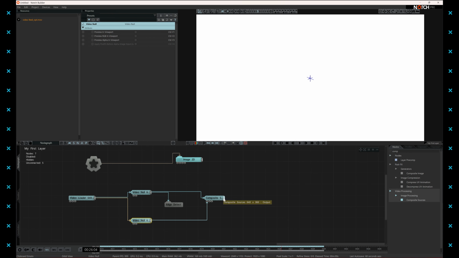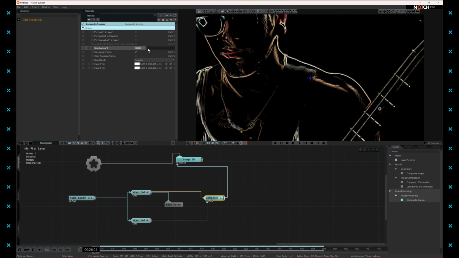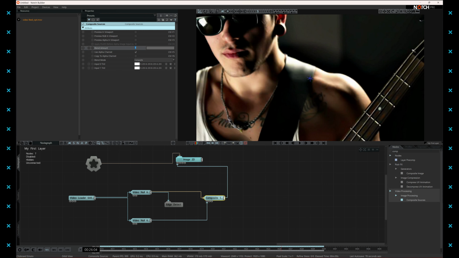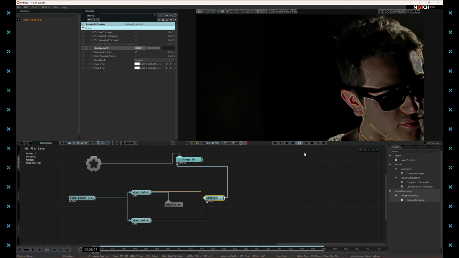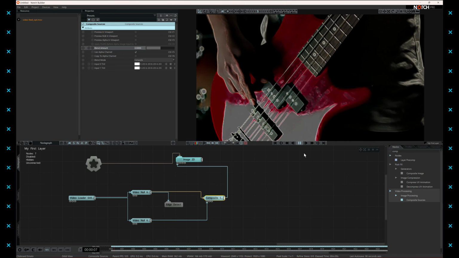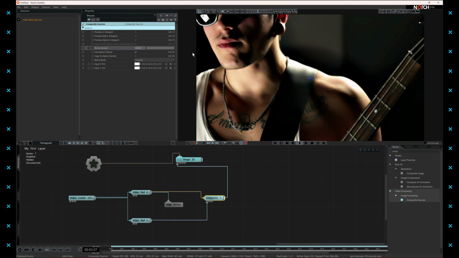By default, this node is just a slider that mixes from one input to the other. I could set the slider to 0.5 and get a 50-50 mix of both of these videos. But using a blend mode might be a little bit smarter. For example, negate might be a fun way to blend these together.